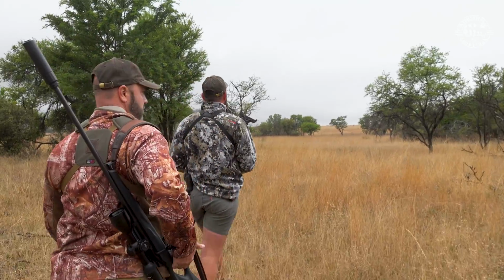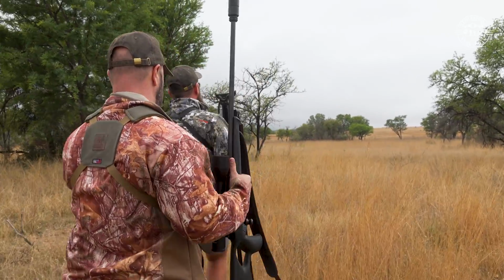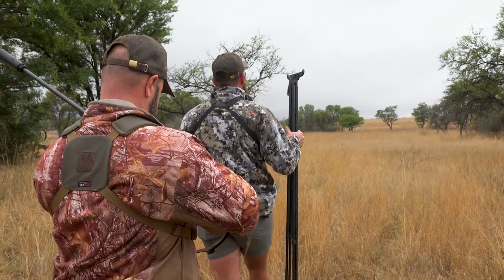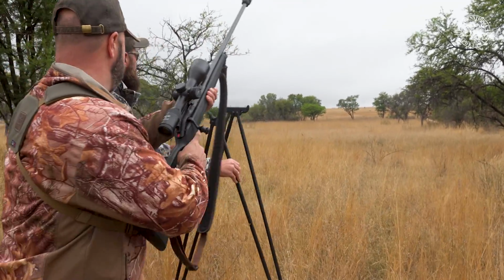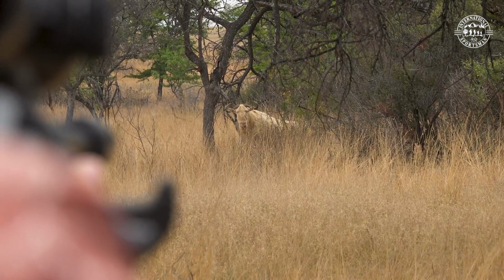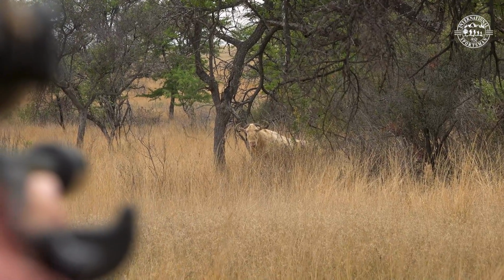I don't know if we were really good at the stalk, but he just went down and he didn't know, like literally laid down, and he didn't know that we were heading back. The wind was in our favor at that time, so he didn't hear us. We were really slow, really quiet, and got up to him around about 60, 70 yards. If you're ready, you can take the shot.